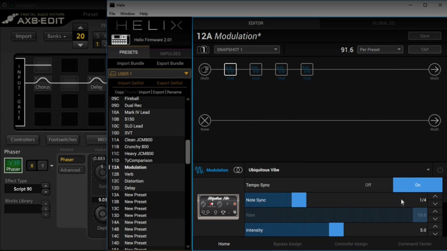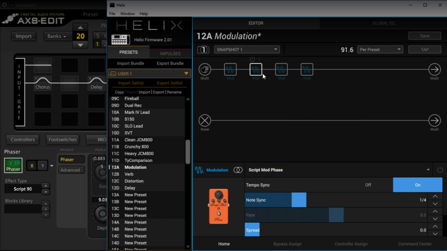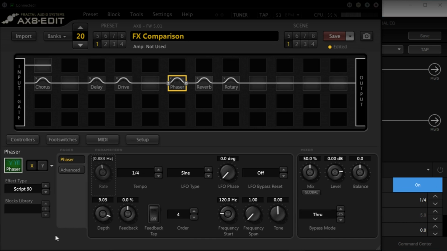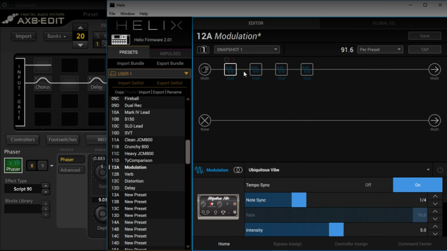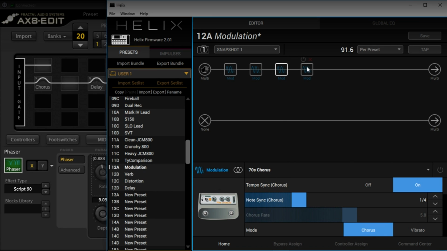Wait, let me see. Yeah, because the rate set on the Helix goes on a scale of 0 to 10, as if you actually have a knob that you're turning up, while on the Fractal it works in hertz values for actual cycles per second. So in order to eliminate that variable as much as possible, I'll be using the tap tempo to set it to a quarter note pulse, and I'll just tap both tap tempos at the same time to make sure we're getting at least very similar rates as I possibly can.